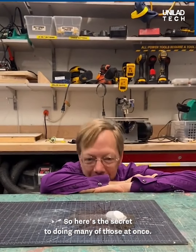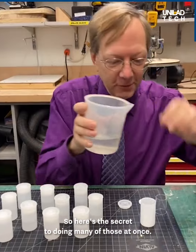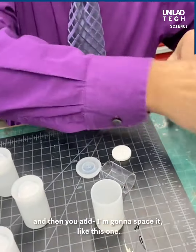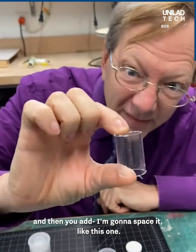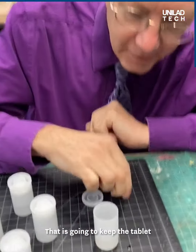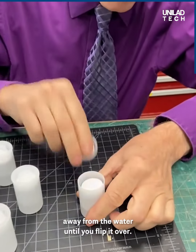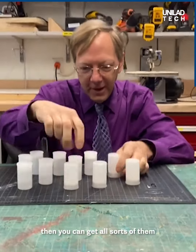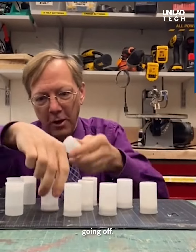Now let's do it more. So here's the secret to doing many of those at once. All you do is you fill up your little thing with water, and then you add a little spacer like this one. That is gonna keep the tablet away from the water until you flip it over. And when you do, then you can get all sorts of that going off.